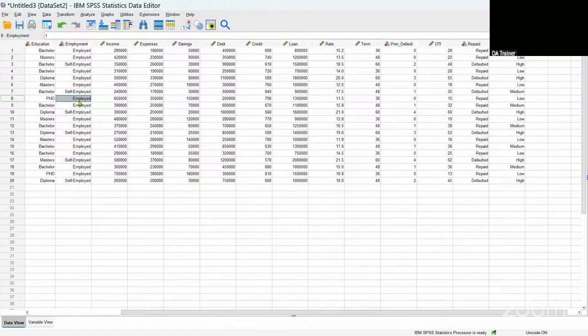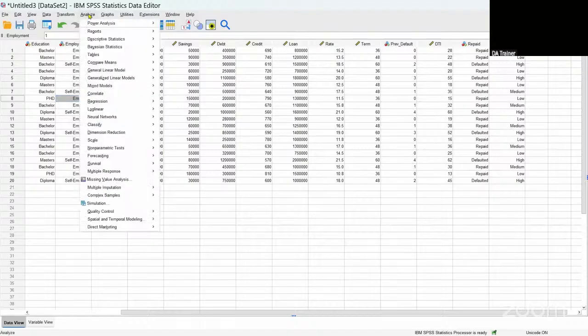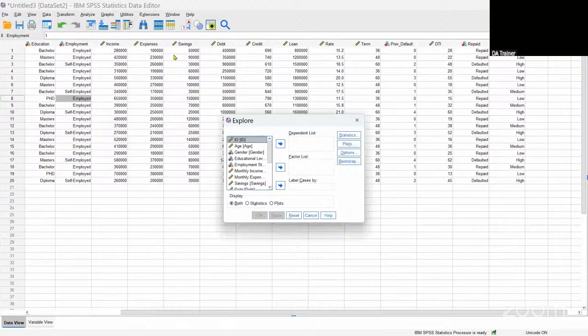Now let's look at something else. Let's go deeper into this data set. Let's go to analyze again, and we are going straight into descriptive. And let's pick explore. Let's explore this data. Under explore, we consider income, monthly income, as the dependent value. And then we'll put employment status into the factor list.